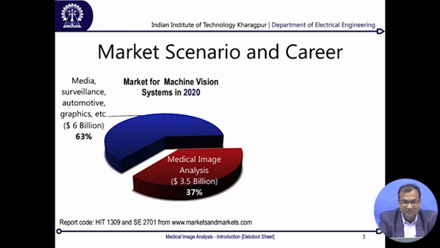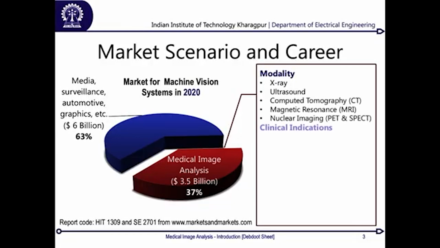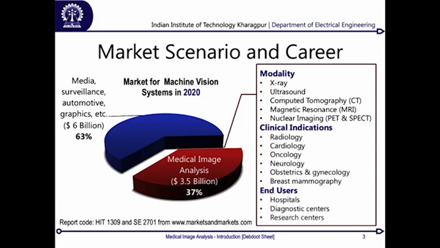The majority of this will be across a lot of different sectors. It will not be focused just on hospitals or private healthcare centers or any particular modality, either X-ray or ultrasound. You will have it spread across all modalities, and this is how the world is progressing today, with medical image analysis impacting possibly everything to do with medicine. The major modalities would be X-rays, ultrasound, CTs, magnetic resonance, and nuclear imaging as well.